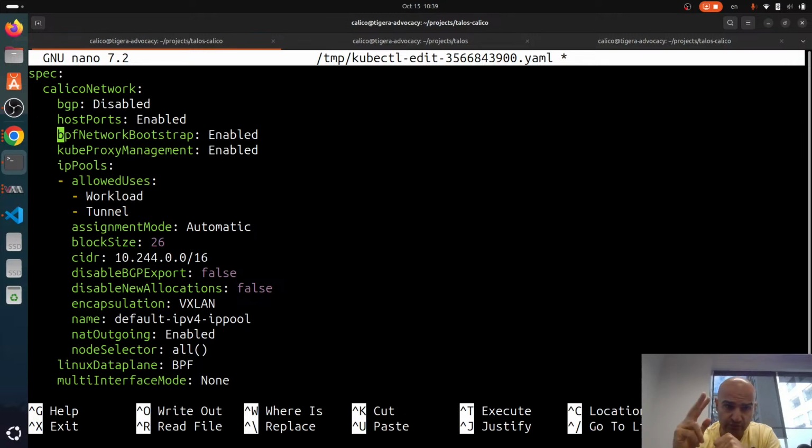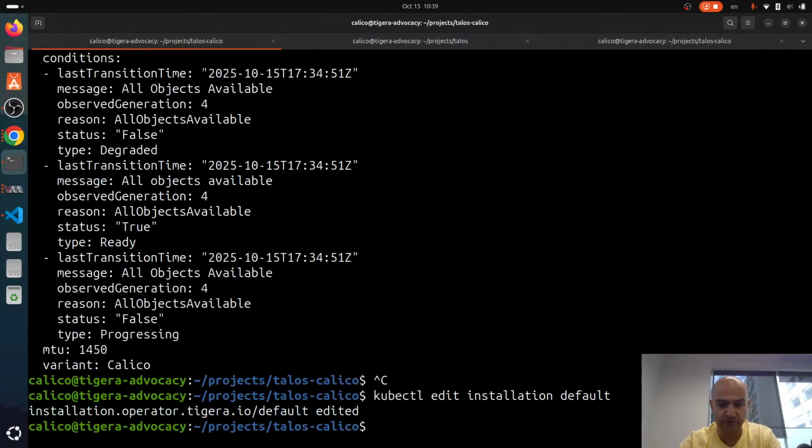If these two are enabled, kube-proxy management will disable kube-proxy, and BPF network bootstrap will run Calico in BPF mode. You would also need to explain what dataplane you want to run, and that is configured with the Linux dataplane.